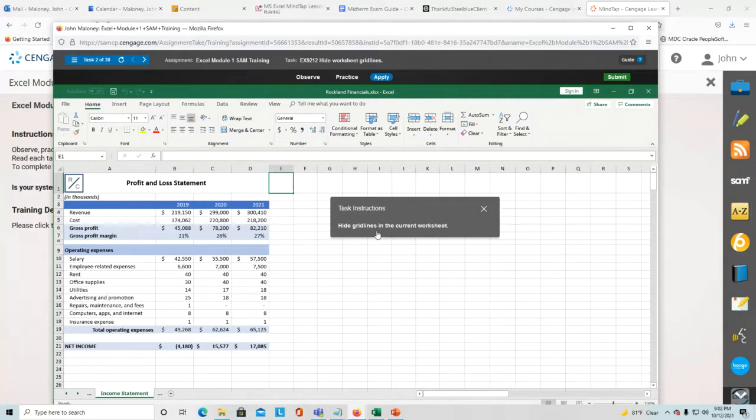So now, hide grid lines in the current worksheet. Now here they're not talking about a cell. They want me to do something for the whole worksheet, and the worksheet's called income statement. Hide grid lines. So every time you're in a cell, you see 4 borders, like a rectangular look. There's a top border line, a bottom border line, a left border line, and a right border line for every cell. If you hide the grid lines, then you don't see these lines. I never hide the grid lines because to me, the whole point of Excel is you want to see all the individual cells. But anyway, here's what you do.